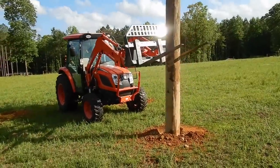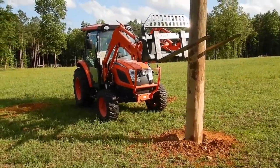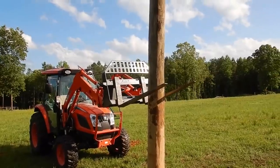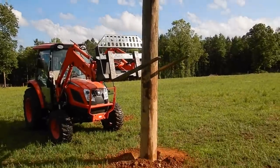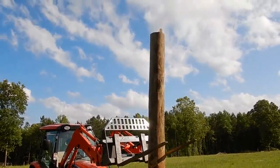Now it was supposed to go in the ground 3 feet. I don't know if all that rain we had filled the hole in some, but I don't think that's quite 3 feet. So I'm gonna bring the backhoe over here and see if I can take the backhoe part and whack that down in the ground, see if it'll go any farther.